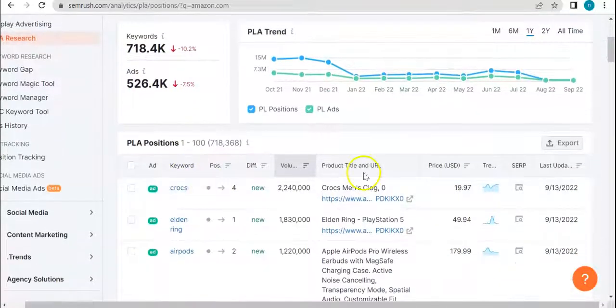And aside from the numbers, you get a graphic representation of the upward and downward trends over the course of these months.